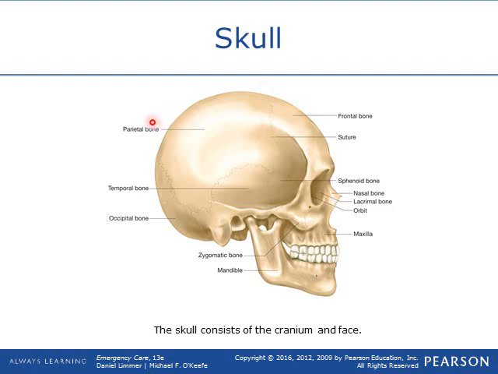So the parts of the skull: the parietal bone, this major top part of your skull; the temporal bone in your temporal region; the occipital, the back part of the skull; the frontal bone, pretty self-explanatory, in the front. Then you see here again your zygomatic bone, the zygomatic arch of your cheek. Mandible, the part that goes up and down. Maxilla, where your mustache would be. Orbits of the eyes. Nasal bones, and the lacrimal bone, which is deep inside, and that's basically the hole where your tear duct is.